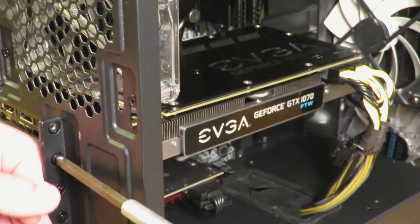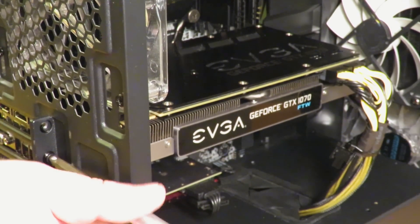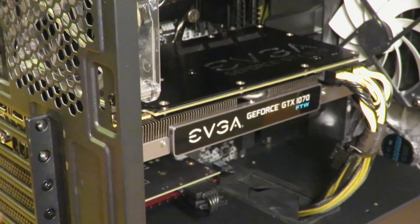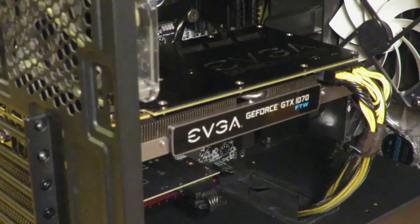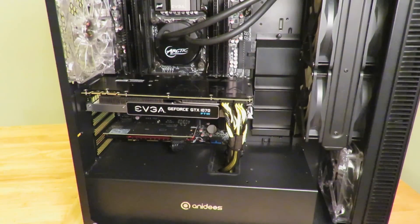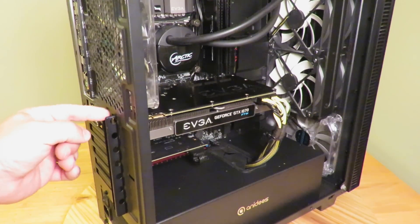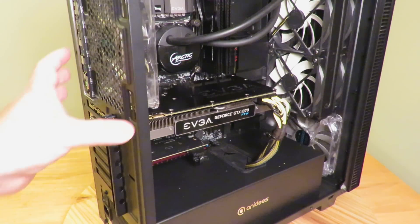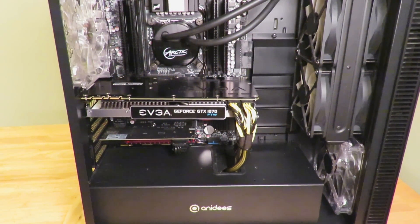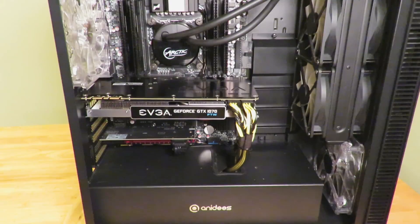This is a double-wide card — you may have only a single-wide card or none at all. The Sapphire Radeon Nitro RX 460 OC is a double-wide card; you can see right here it takes up two slots, so we're going to need to remove two screws. Now that we have those screws removed, we can slide this out to give us some room to pull the card out. On a lot of motherboards there's a little PCIe retention mechanism right back here — I'll zoom in to show it to you.